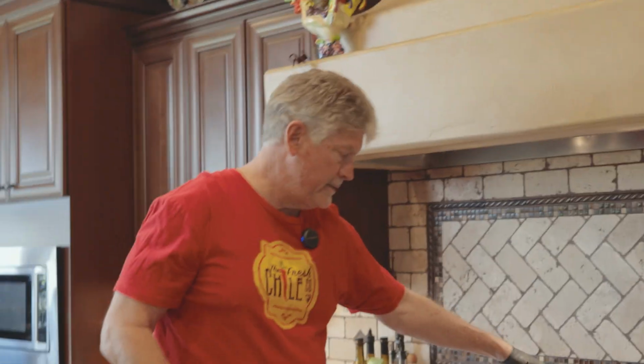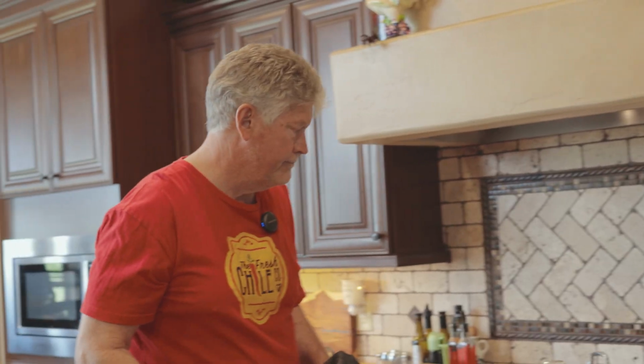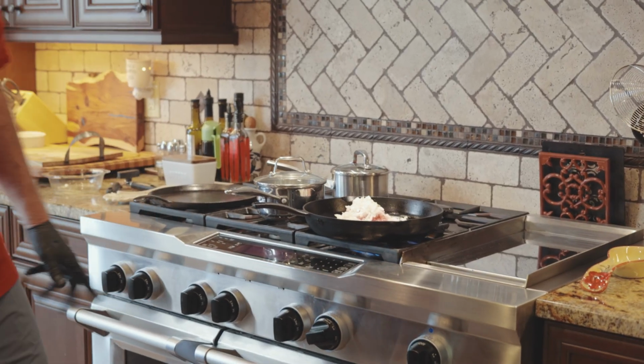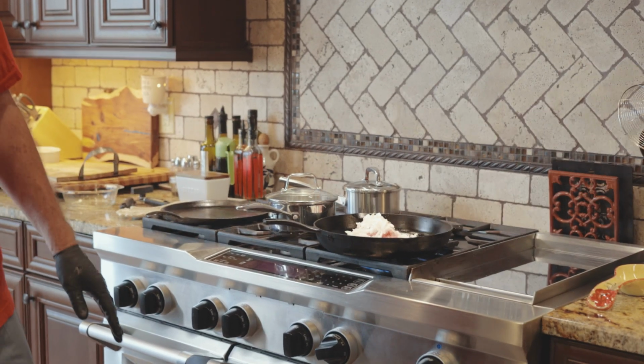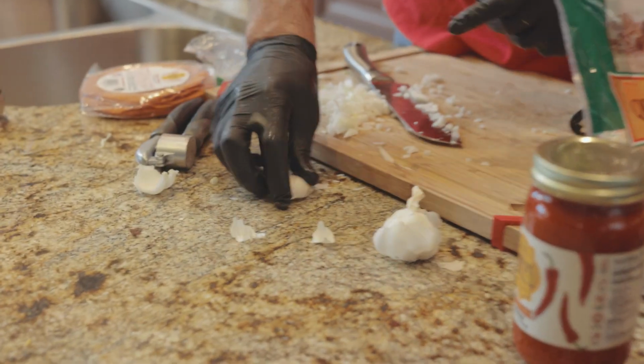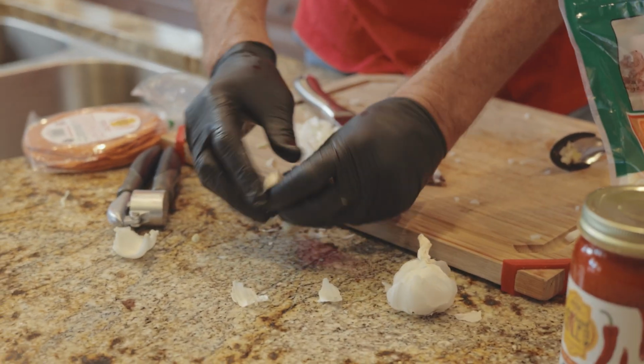We're going to fry this meat in a nice cast iron pan. My friend Kent Evans would be very pleased about that. And nothing makes better cooked hamburger or cooked lamb than a good cast iron skillet. So we're going to cook this until it's nice and brown. The only other thing we're going to add to that is 1 or 2 cloves of garlic. I'll smash that down so the skin comes off pretty easy.